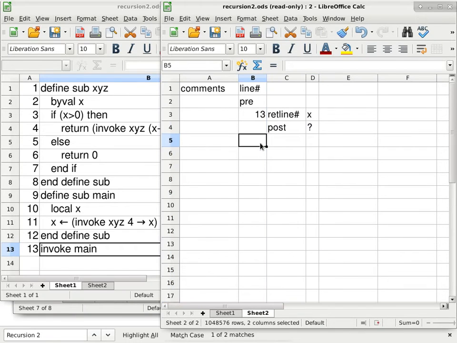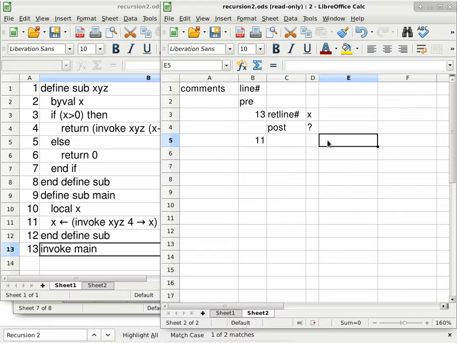All right. So now that we have set up column C and column D, it is time to continue execution in main, starting on line 11. On line 11, it is an assignment statement, but I can't do the assignment part because I have to evaluate the right-hand side first. I cannot evaluate it right away because it is the return value of an invocation of the subroutine.